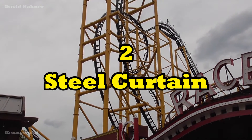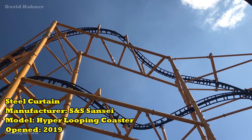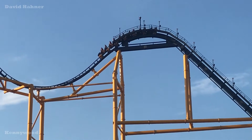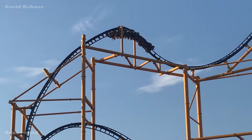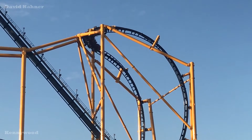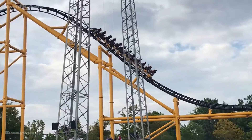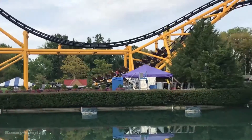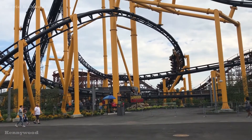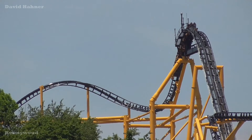Number 2: Steel Curtain. Without a doubt, Steel Curtain is currently the most popular and most sought-after coaster at Kennywood. It forever changed the skyline of the park with its intimidating superstructure standing 220 feet tall. You start with a slow and loud climb with arguably the best view of any ride in the park. At 75 miles an hour, nine inversions come at you fast — including a dizzying 197-foot-tall Dragonfire dive drop, banana roll, and sea serpent. Following that comes one of my favorite sequences on any coaster: a sustained airtime hill, a perfectly designed dive loop, and a snappy zero-g stall. An intense finale consisting of a corkscrew and cutback complete the 4,000 feet of track. Steel Curtain has had its share of problems and downtime, and I do hope the park and S&S can get this up and running consistently — this is many guests' favorite ride.